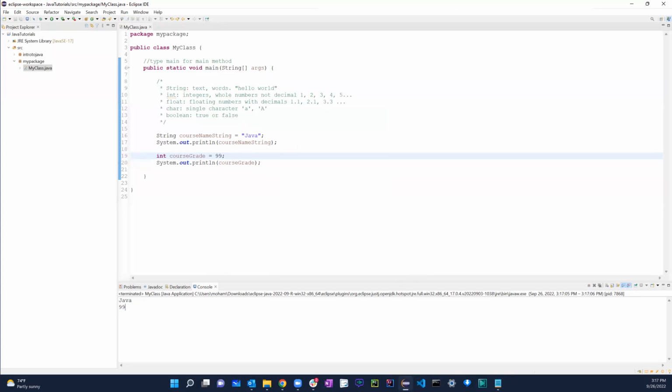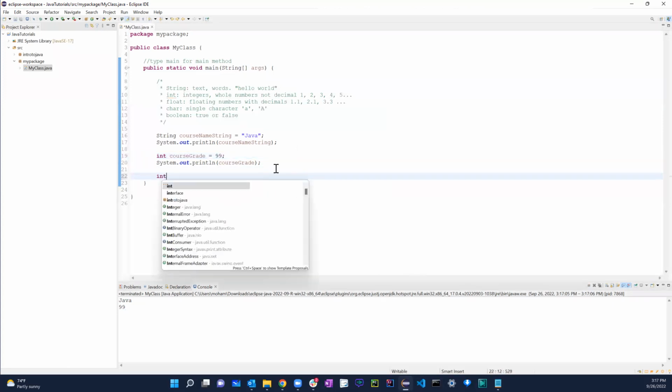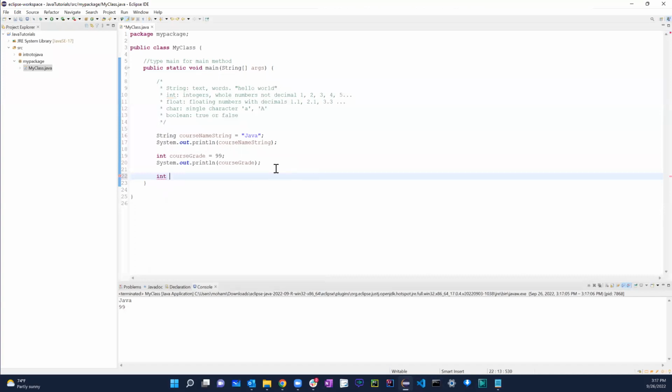And then other things, if I want to do a char or Boolean or float or whatever. Let's say I want to do int. Let's just say course floating grade, right?